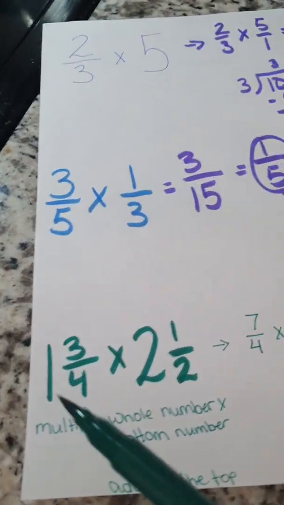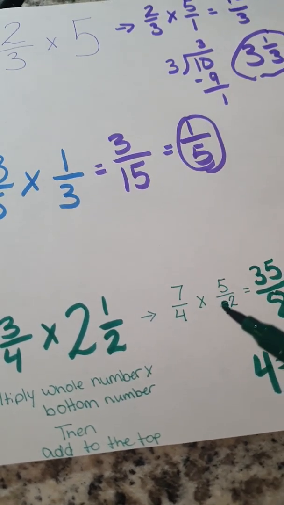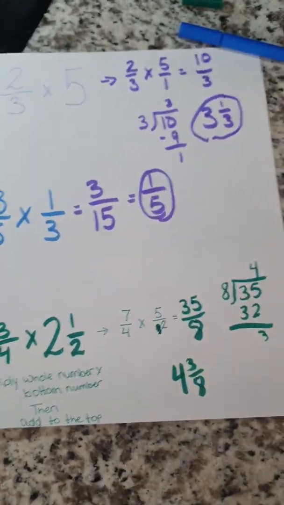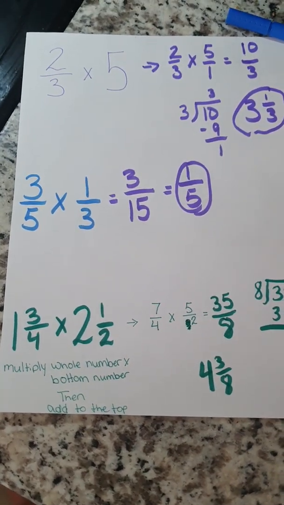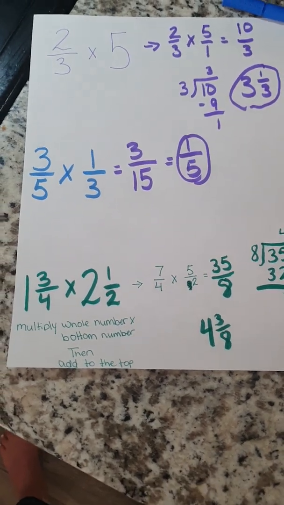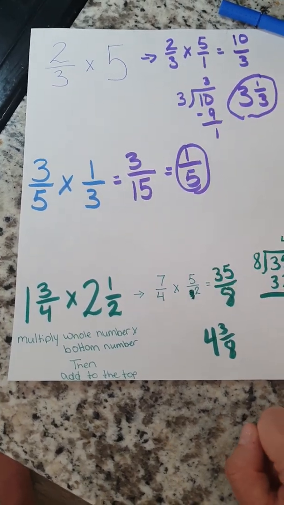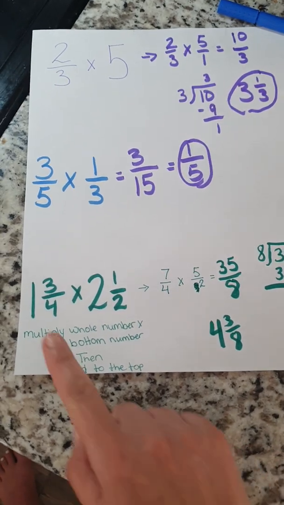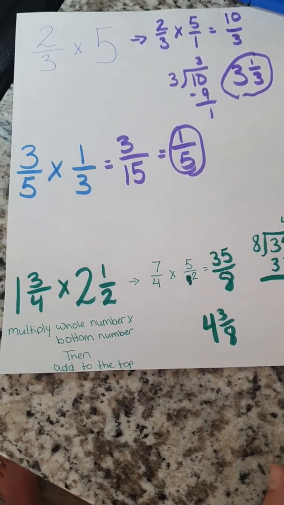So again, multiply, add to the top. Get your new improper fractions, and then just multiply. So these are the 3 different problems that you might see. And you do not have to worry about finding a common denominator at all. If you see one that just has a whole number and no fraction, just put it over 1, multiply it. If you just see 2 normal fractions, great, just multiply. If you see a mixed fraction, make sure you turn them into an improper fraction and then multiply.